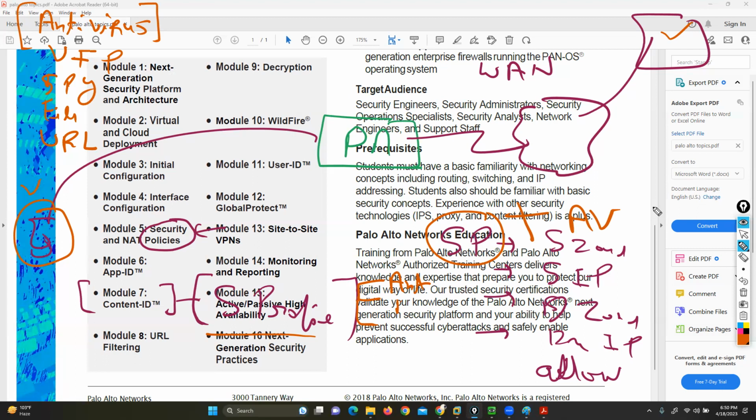Okay. If traffic is denied, for example, if traffic is not traveling through the firewall box, then you cannot utilize your security profile because traffic is not traveling. Then your firewall cannot detect malicious information. Clear my point? So here what we can do, we can create antivirus profile, and this profile we can attach with our security policy.